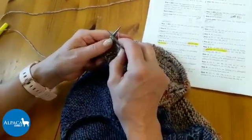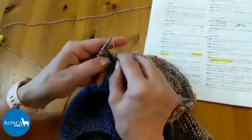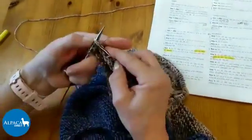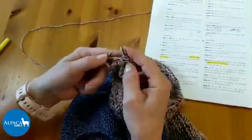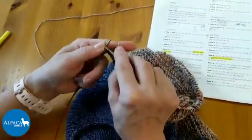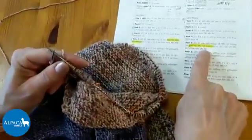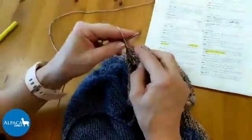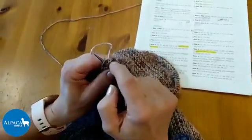Then we're going to be doing knit 1, 2, 3, 4. Then we're going to knit 2 together, knit front and back, knit front and back, knit 1. On this pattern it says knit 2, but since I like to slip the last stitch instead of slipping the first stitch, I actually slip that last stitch so it's in the proper position for me to do my next stitch on this side, which is a knit stitch.